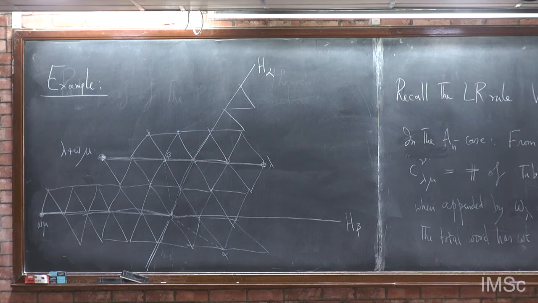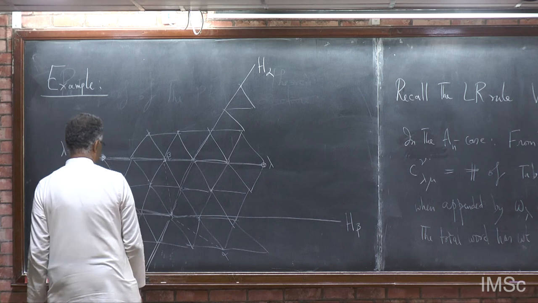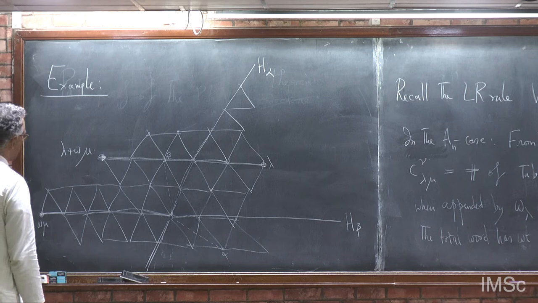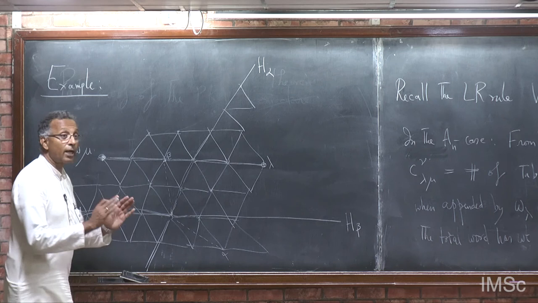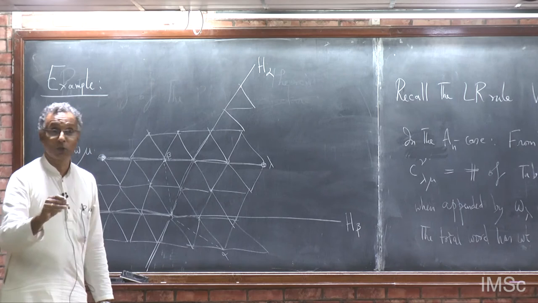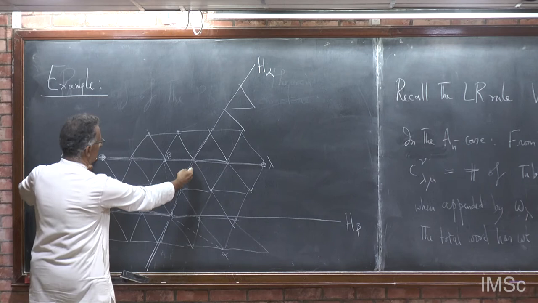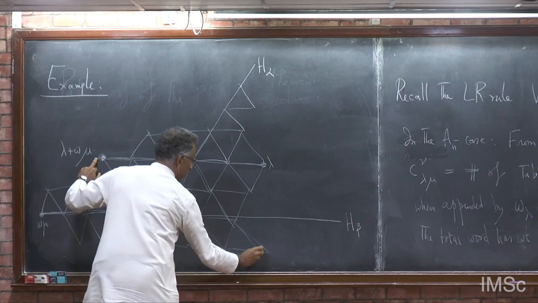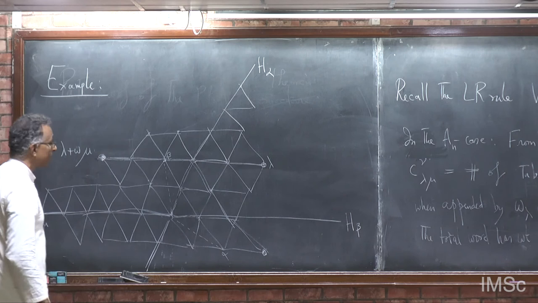So what should I do? You can rotate by 120 degrees. Okay, let's do that. Since my triangles are not exactly equilateral, it's hard for me to work with angles. I could just rotate it by 120 degrees, but let me just try to reflect, because reflection is easier in my picture, okay? So if I reflect this in H alpha, where will I go? Here, this is 60, this is also 60. So I go three steps here, although in my picture it looks strange, and then I reflect in H beta to go there.